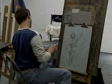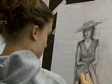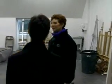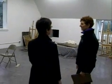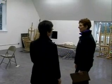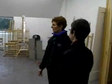So what is this room? This is one of the 5 classrooms in the building, but this one is specifically for a program called the Atelier Program. The students have chosen a teacher to study with over a long period of time, and they work 5 days a week on figure work with a morning, afternoon, or an evening atelier teacher. So it's an intensive classroom. It's a very long-term intensive commitment to studying a particular style of painting with a professional instructor.